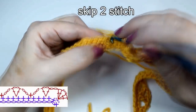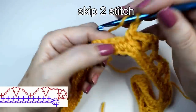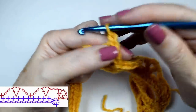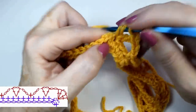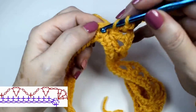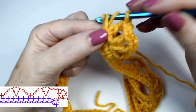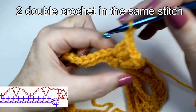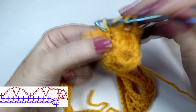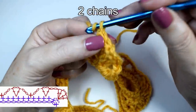Skip 2 stitch, 1 single crochet, 2 chains, skip 2 stitch, 1 double crochet, 2 chains, 1 double crochet, in the same stitch. Two chains. Two double crochet in the same stitch. Two chains. Two double crochet in the same stitch. Two chains.